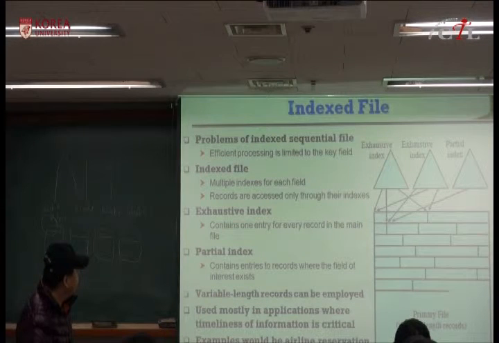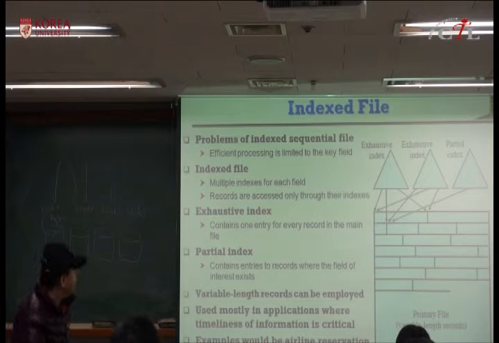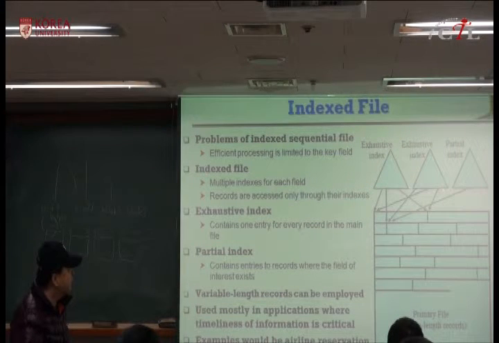The problem of the indexed sequential file is that it's efficient, but it's limited to a key field because it's basically a sequential file with an index file added. If you want to search this file with a different field, then you have to organize the file as an indexed file, which means for each field you have an index.